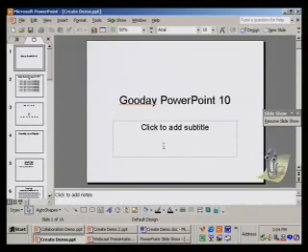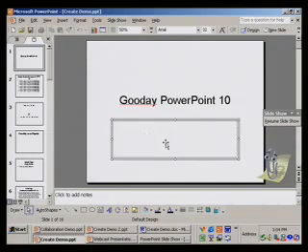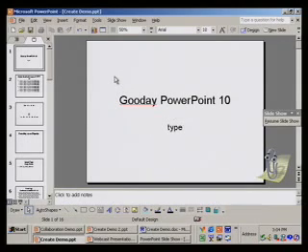So the user can easily click into a placeholder and type whatever they wish, and off they go, rather than going through dialogues. We've also added a new slide button up here. It might seem trivial, however, ask users who've had a hard time trying to insert an additional slide to a PowerPoint presentation in the past, and they'll be quite happy to see that this is some of the functionality that we've added.